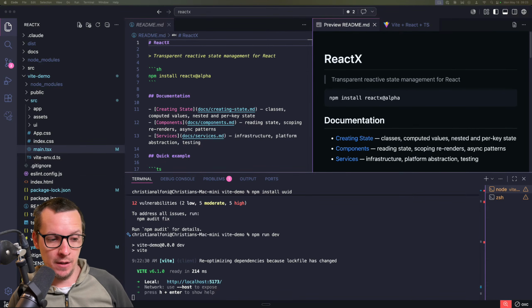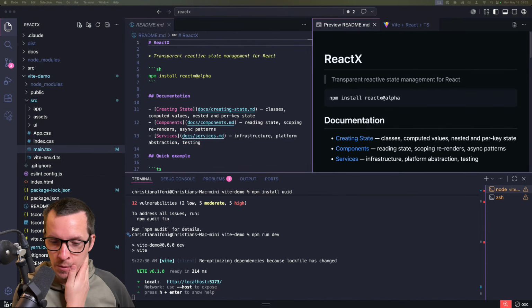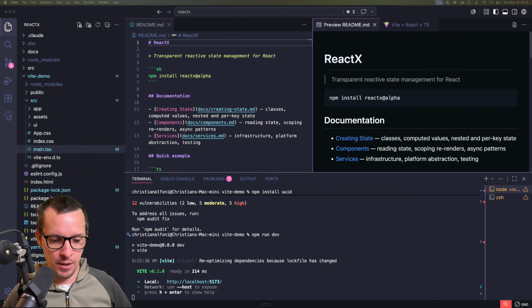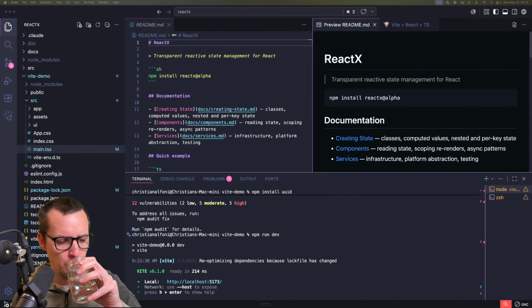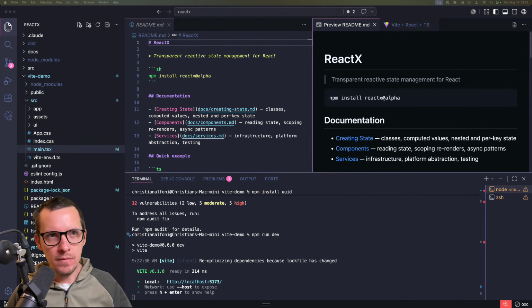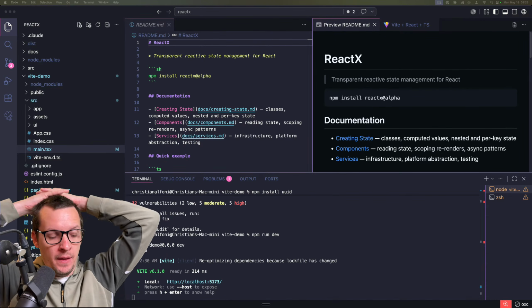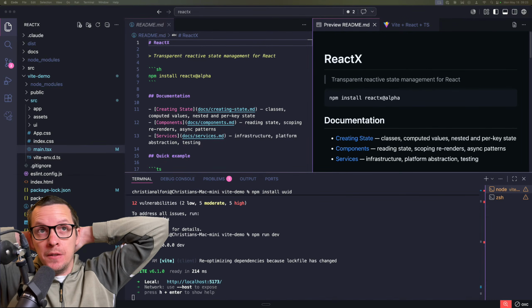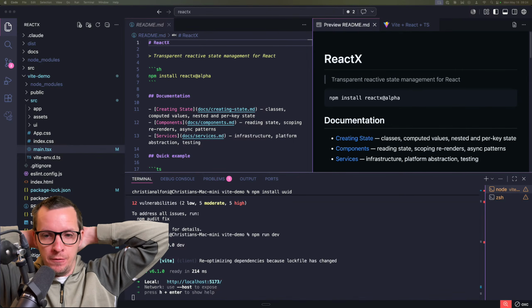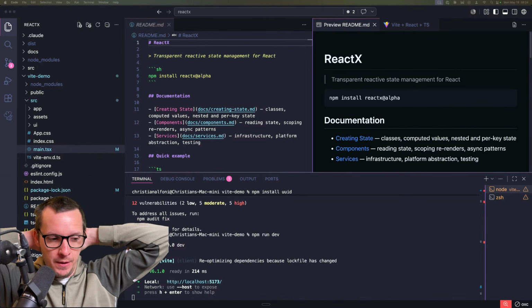Like, how can I create something without any abstractions? And then the question becomes, okay, what do you do then? Because React itself doesn't do complex state management very well and was never designed to do that. It's about UI state. And yeah, so if you want some kind of global state management, you're kind of forced to build these abstractions.